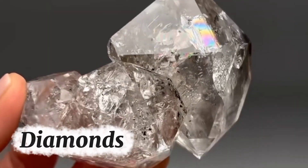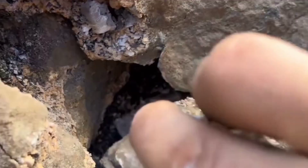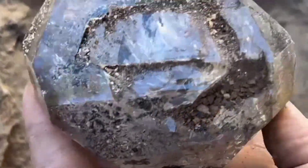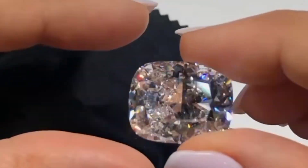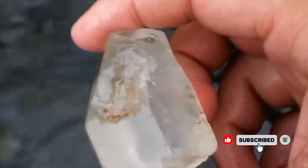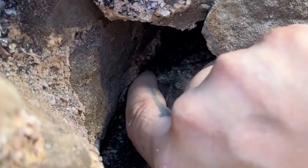Number two: diamonds, from dull to eternal. Yes, even diamonds, the king of gems, are far from glamorous in their natural state. Freshly-mined diamonds often look like greasy pebbles, cloudy and coated in a dull skin of kimberlite rock. Nothing about them screams wealth or brilliance, but once cut, polished, and faceted, diamonds unleash their fiery sparkle, becoming symbols of eternity, power, and love. Ancient India was the first to recognize diamonds' value, believing they were fragments of stars fallen to earth. The real mystery is this: how many diamonds have been discarded in history, mistaken for worthless rocks?